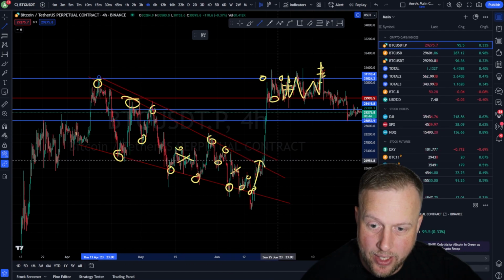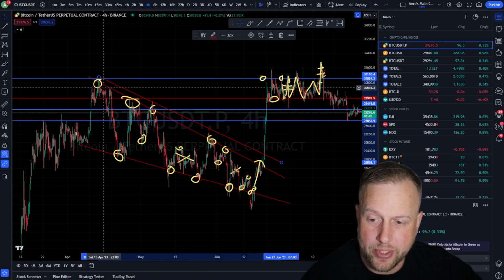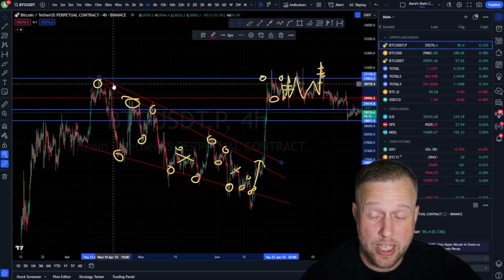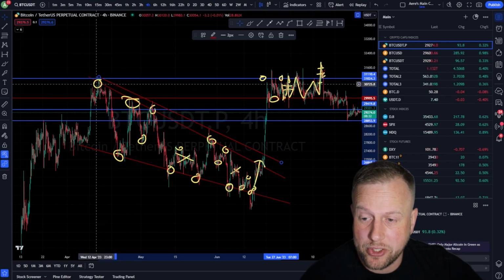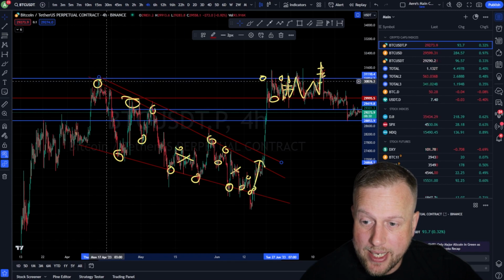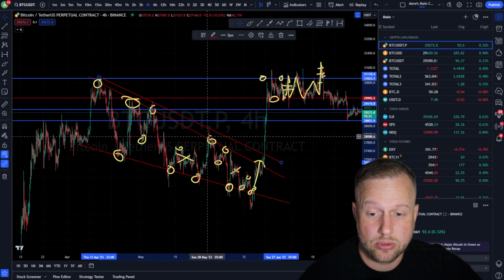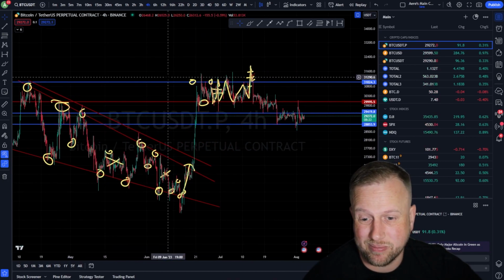And look at that, how that lines up pretty perfectly. So when you enter into a long position, your stop loss needs to be behind this line. So if I enter into a long here, my stop loss needs to be above this wick to wick line, because we know we get wicks that go above that line. So same thing over here.